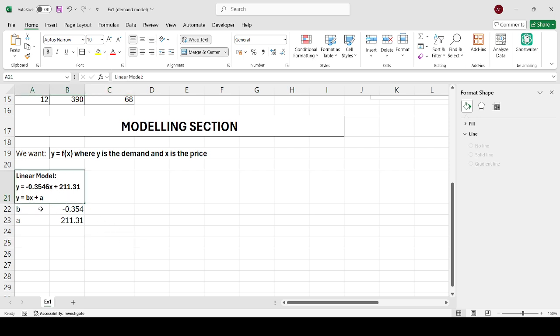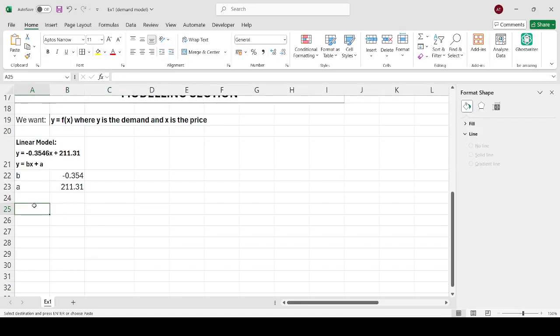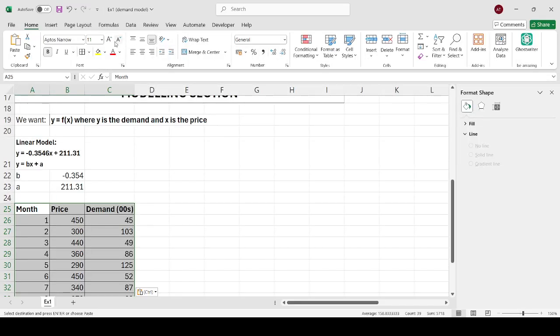What I've done is I simply created a section where I can now use this to work with the equation. So what I want to do is to push x into that equation. So to do that, I would need to calculate a predicted demand. Okay, so one way to do this is to simply copy all the data further down. So let me do that. I'm going to copy the data here, and let's change the size of the data. And I'm going to change the label.